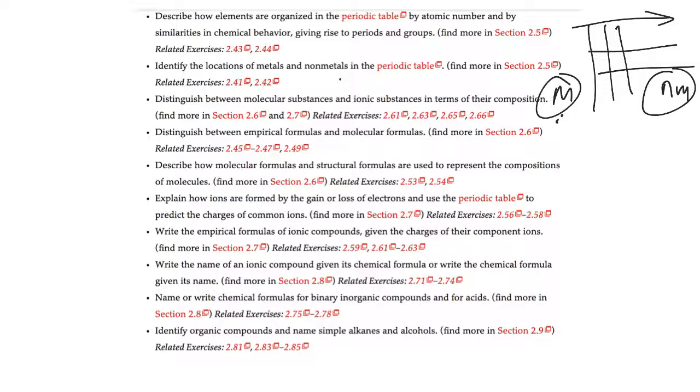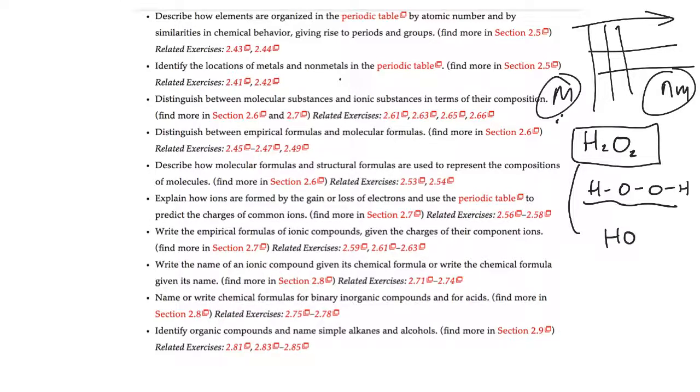We want to distinguish between empirical and molecular formulas. Now, for an empirical formula versus a molecular formula, think of hydrogen peroxide. H2O2 is the formula for hydrogen peroxide because a molecule of hydrogen peroxide contains one H, an O, and another H, so it contains specifically 2 hydrogens and 2 oxygens. For most molecular compounds, the molecular formula is the most important information we would want to have. But then we could say the empirical formula for hydrogen peroxide would be HO, 1 H to 1 O. This would be the empirical formula, the simplest whole number ratio of H and O, which is 1 to 1.